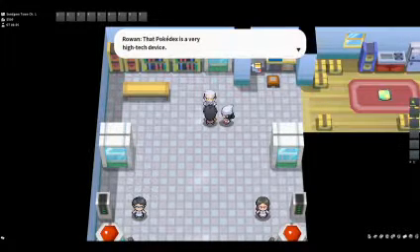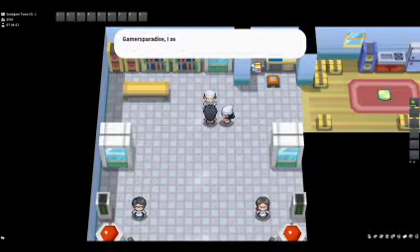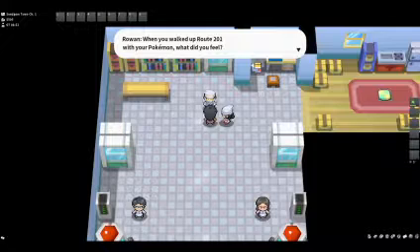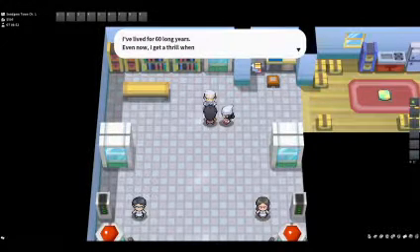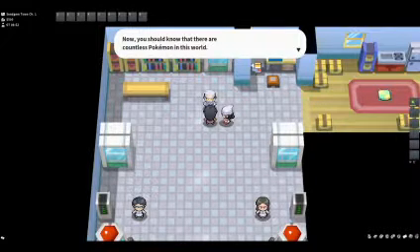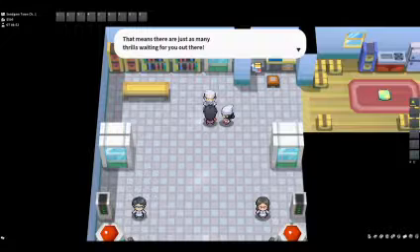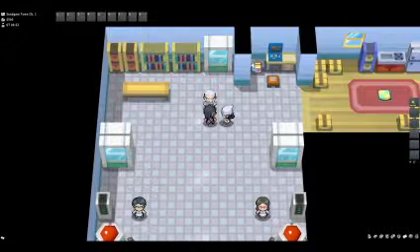The Pokédex is a very high-tech device. It will automatically record data on every kind of Pokémon you encounter. I ask that you go everywhere and meet every kind of Pokémon in this region. I've got one, too. When you walked up Route 201 with your Pokemon, what did you feel? I've lived for 60 long years. Even now, I get a thrill when I'm with a Pokemon. Now, you should know that there are countless Pokemon in this world. That means there are just as many thrills waiting for you out there. Now go. Your grand adventure begins now.